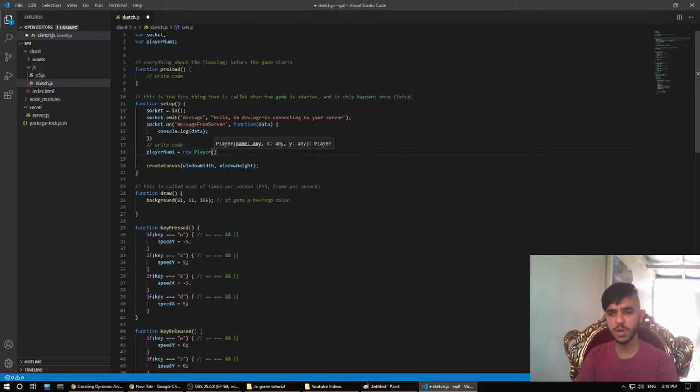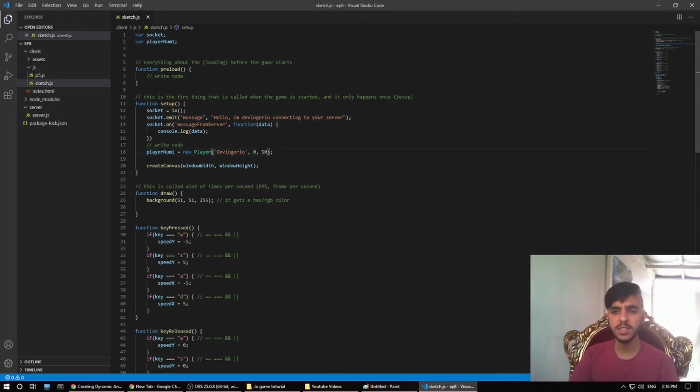The first parameter is name, so it's going to be Vlagario. The second is the x, which is 0, and maybe 50.